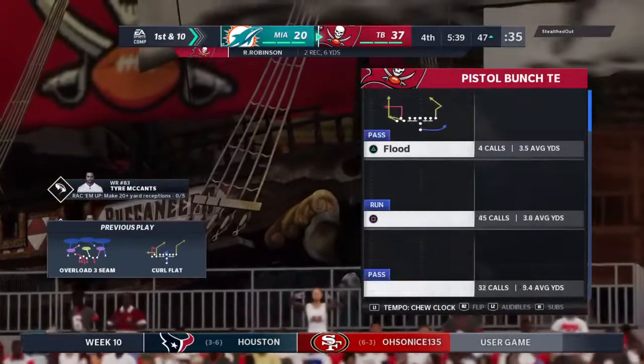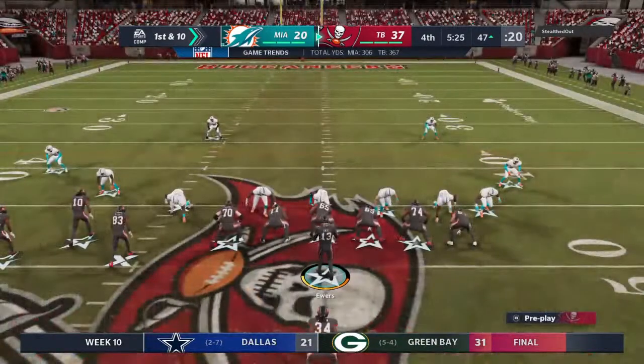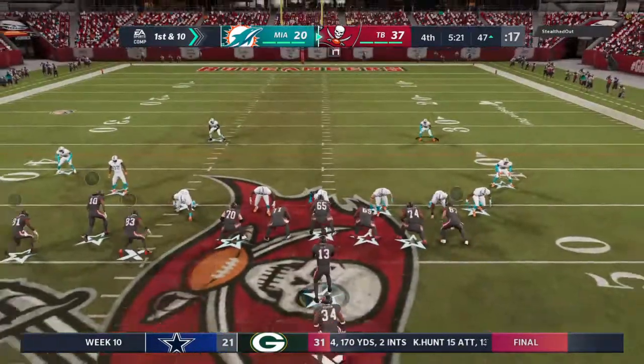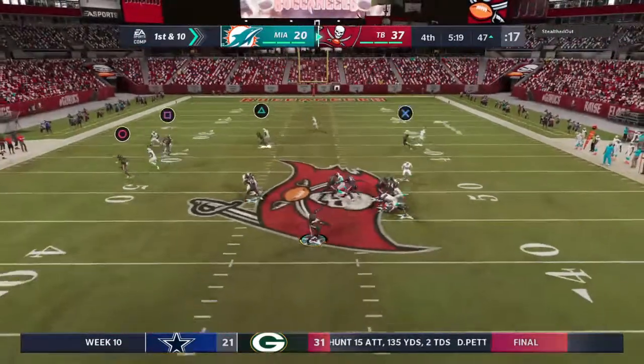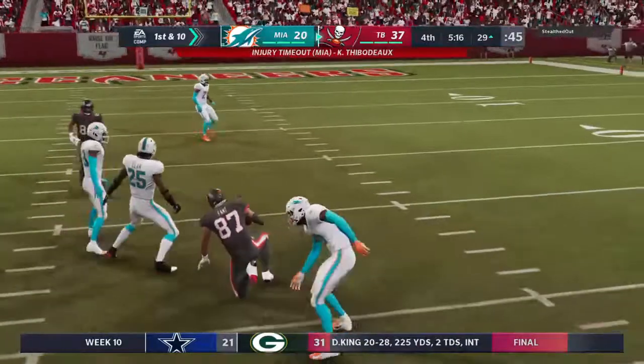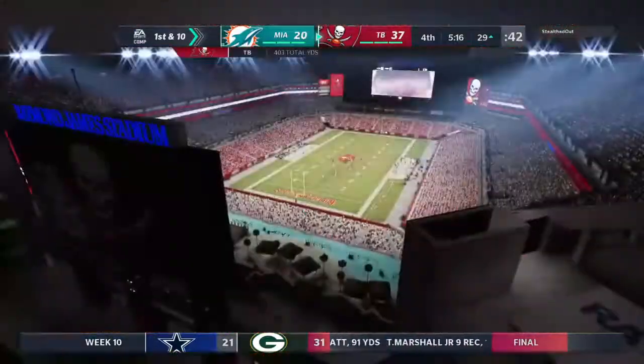Another catch for him there on this drive, Brandon, and it looks like they're going to utilize him out of the backfield any way they can. And that time, they pick up a 1st down. So now on defense, you assign a man to him and try and cover him before he gets going. Now this one over the middle into the hands of his tight end, complete. Still throwing the football here, even with the big lead.